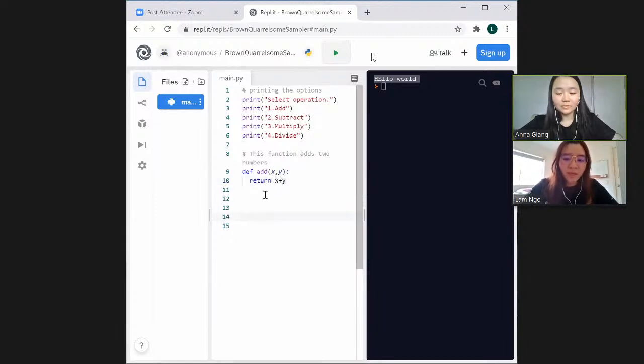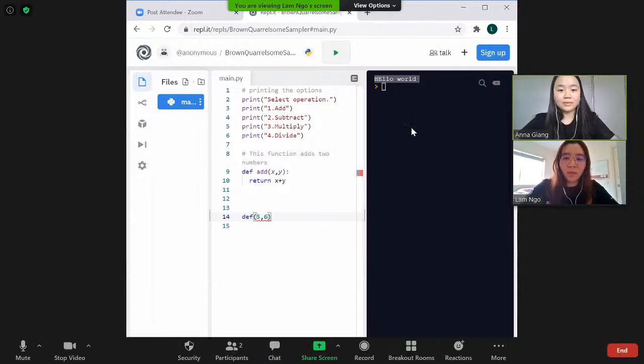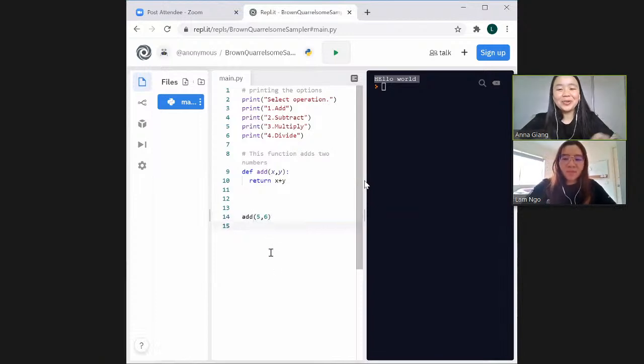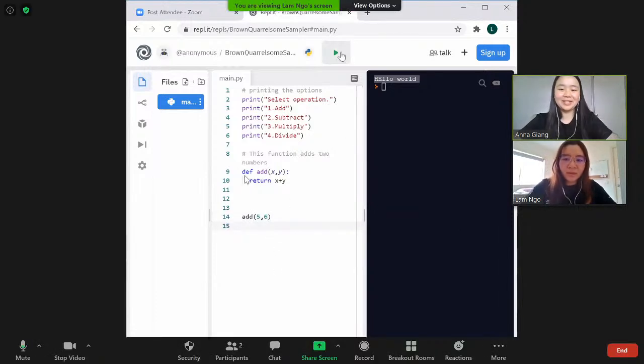As Anna already said, the difference between print and return is that return doesn't need to print out the result, whereas print is going to show the actual result to the human user. So for example, let me just run add of 5 plus 6. Yes, you want to call the function with the function name, not with def.